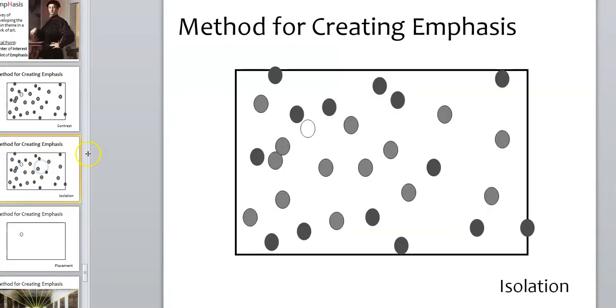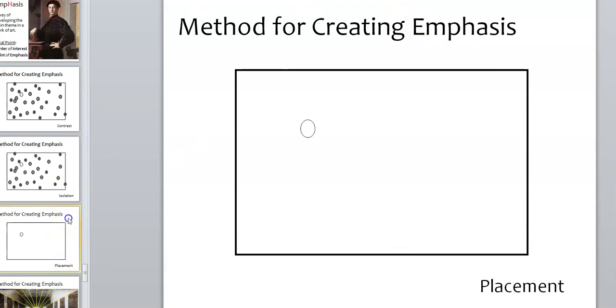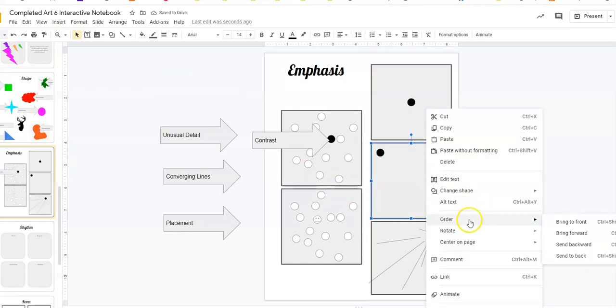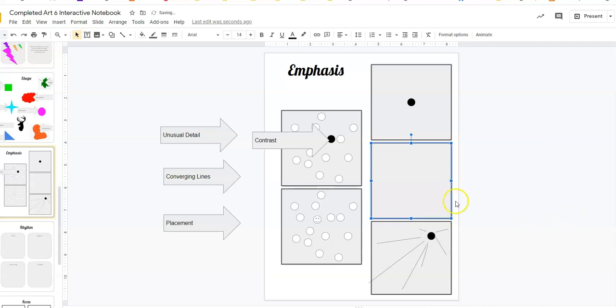Isolation. You can do that by, oh, I don't have the animations on. That's so sad. Isolation just means you take his friends away. I know it says placement. Pretend it says isolation. You just take all of his stuff away. If you only give the viewer one thing to look at, that's what they're going to look at. For placement, it actually has to go into the center. The middle of the picture is the area you are most likely to pay attention to. So isolation is going to be this guy right here. I'm just going to put it right here. Order. Bring to front. No! Why would we have done that?